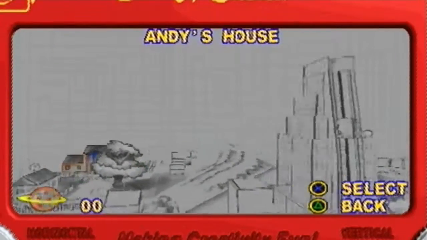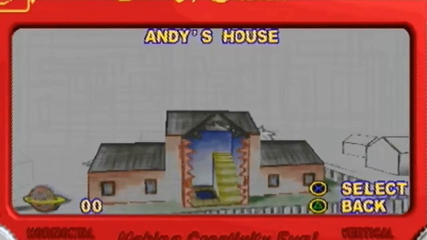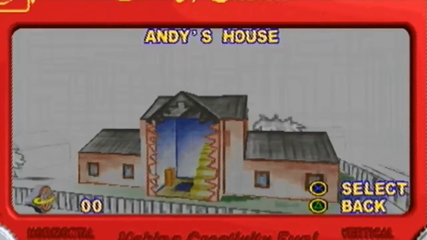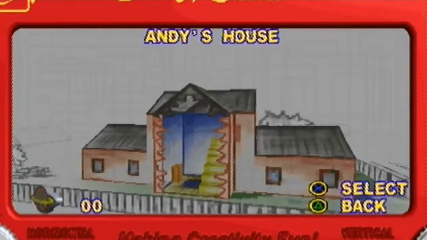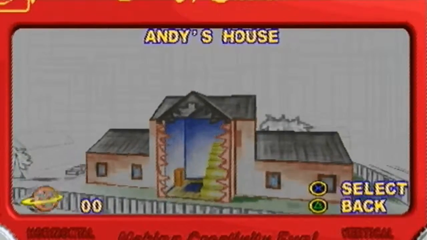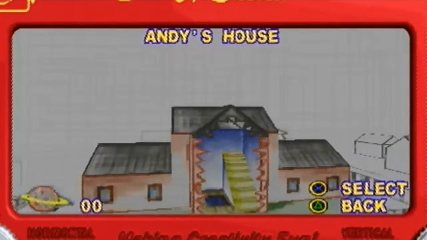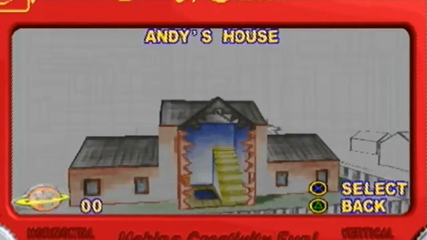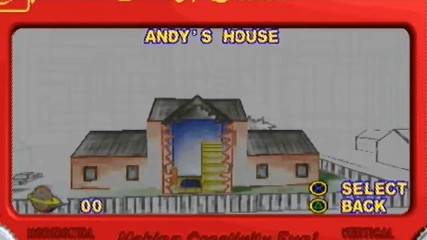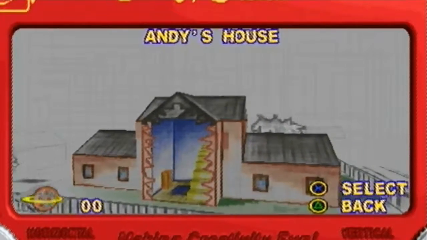And this is more of a collectathon, because as you can see there's a Pizza Planet token and a counter. So this is pretty much some kind of Super Mario 64 and Toy Story 2 hybrid. And this is the first level, Andy's house. When you start the level, there will be a cutscene from the movie where Al steals Woody. So let's begin, and I'll cut out the intro.